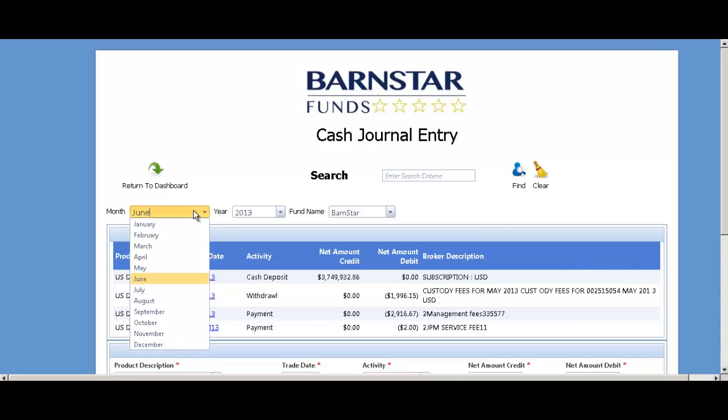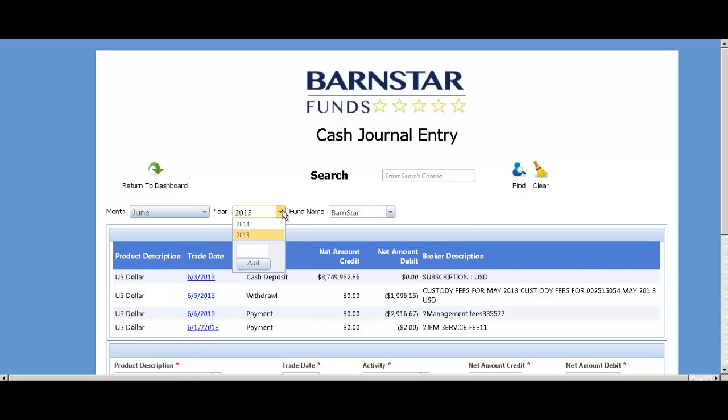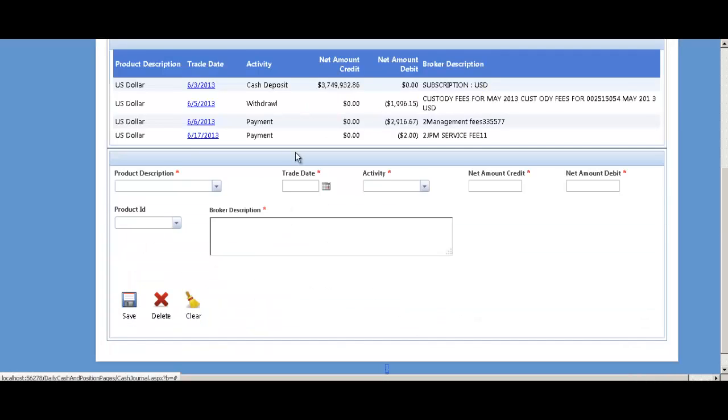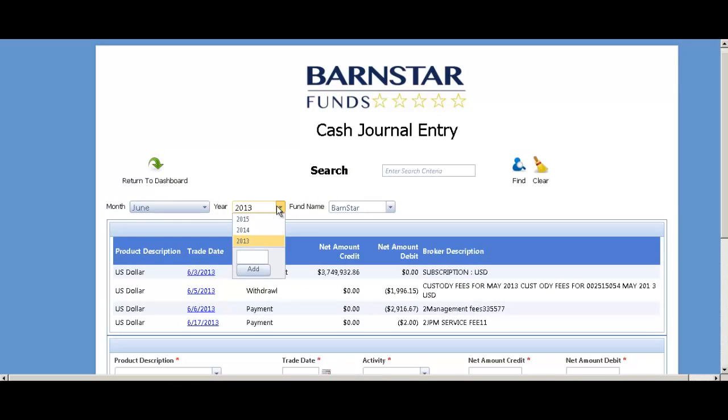We have the months, like we talked about before. The months never change, but you have 2 years of data. And if you were to say, well, 2015 is coming up, let me go ahead and get ready for it, you can put in 2015 and then click the add button. And what you'll see now, anytime that you want to use it, 2015 is there.